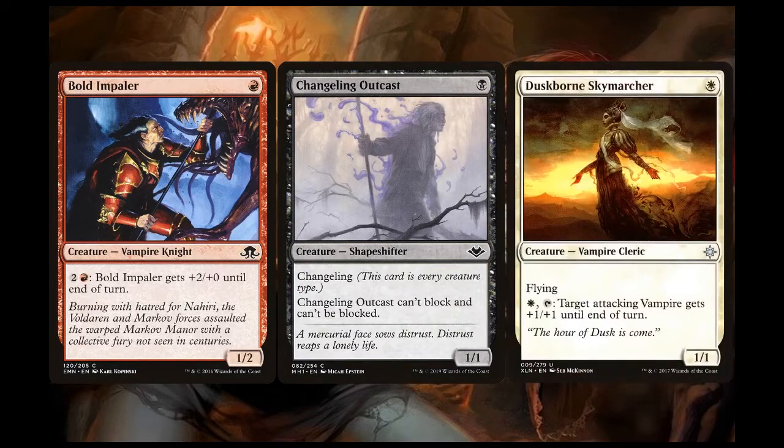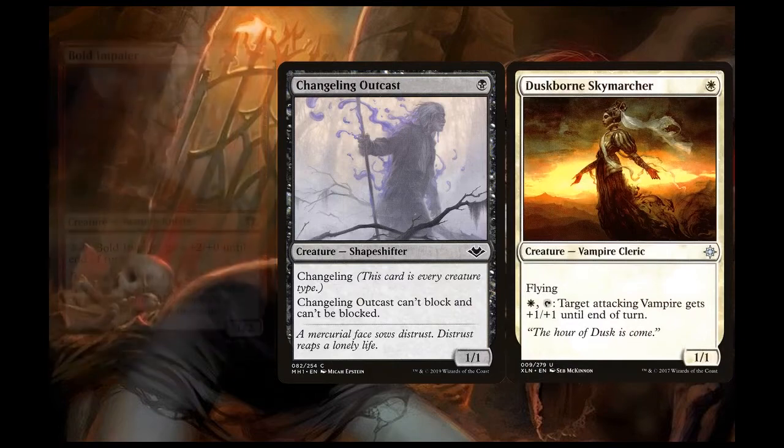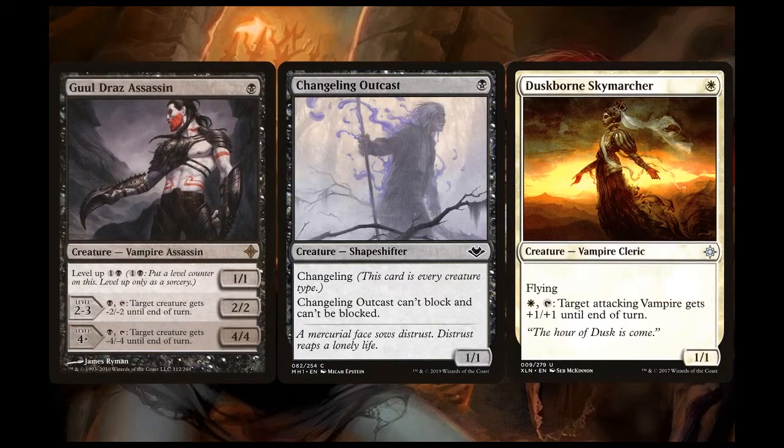Duskborn Skymarcher also has a form of evasion since it has flying. Its activated ability isn't really used since we want to go wide and not tall. Gul'Draz Assassin can be leveled up, which is fine if we have nothing else to do with our mana that turn. It could work to kill off a Weenie, Hate Bear, Mana Dork, or other utility creature. Level it up high enough and it can really do something.